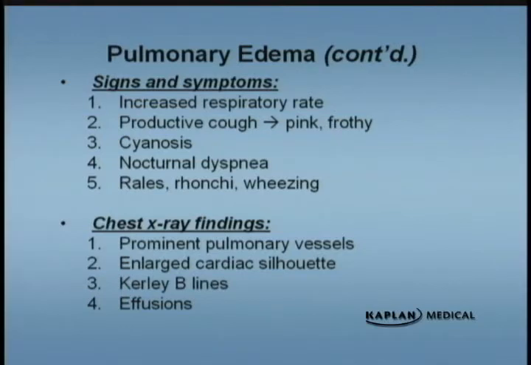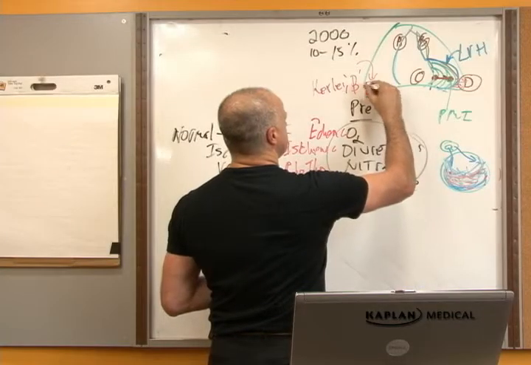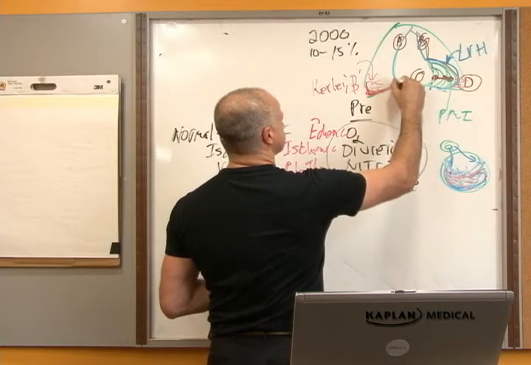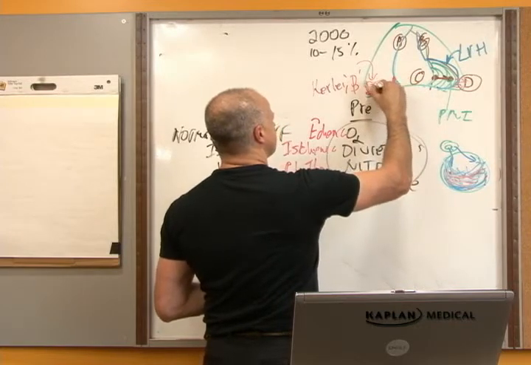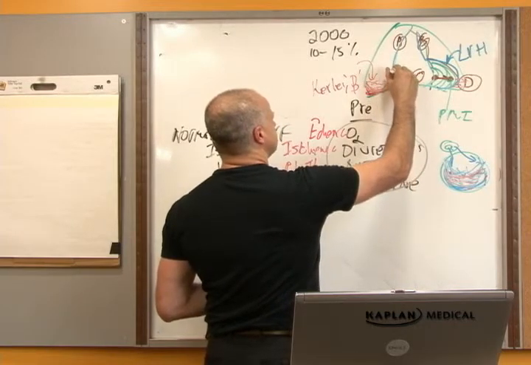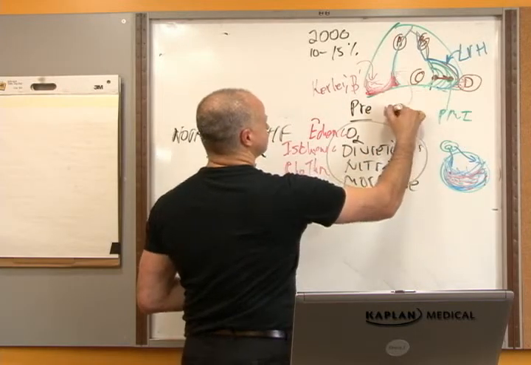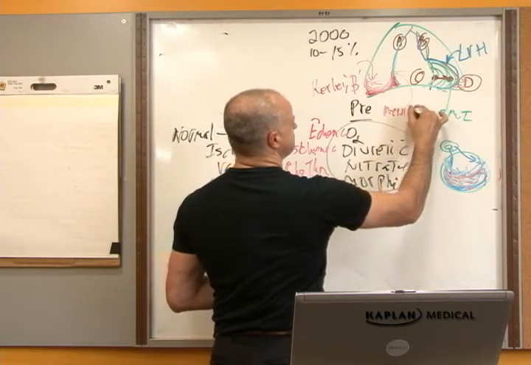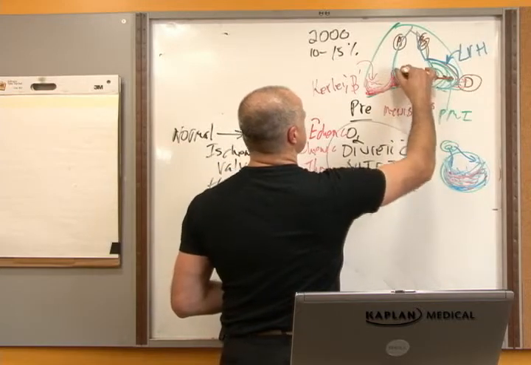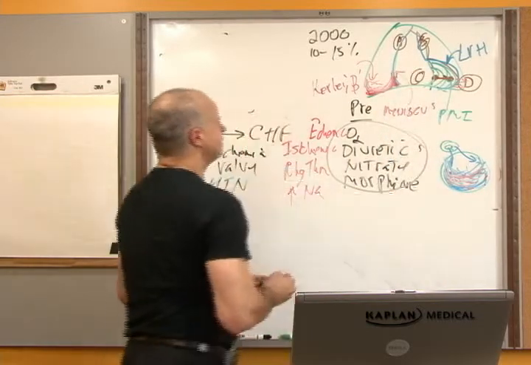Effusion is fluid coming actually outside the lung, and it tends to cup up around the sides of the lung, so that basically it threads up along the side. What's the name of that sign when it comes up around the side? That's called a meniscus. That's a meniscus sign. It's forming a meniscus. That's an effusion.